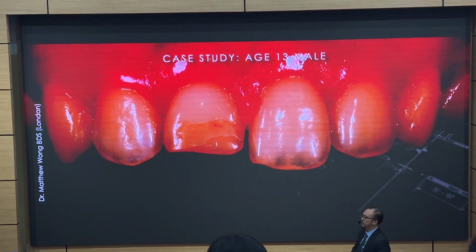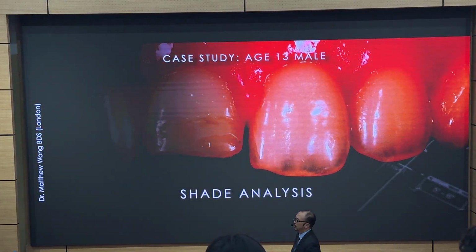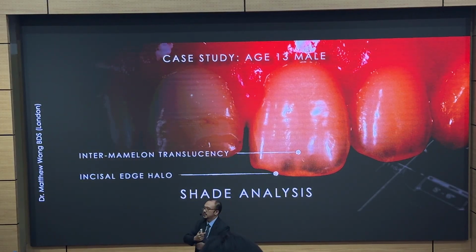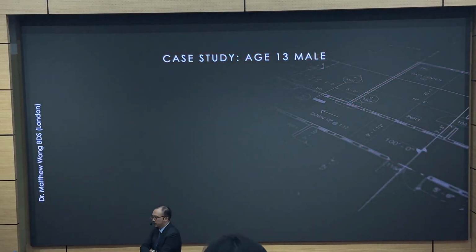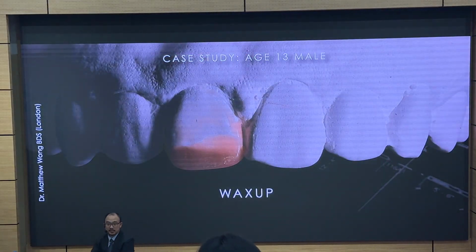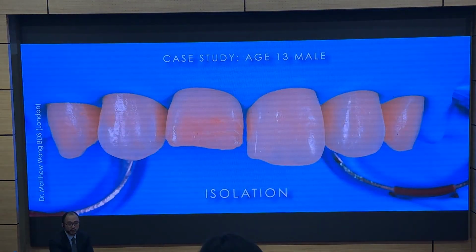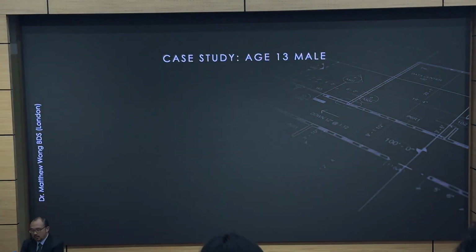Right? So, for this case, what am I seeing over here? I know that you have the mamelons. I know there is a little bit of opacity around the incisor edge that I want to copy. Now, for this case, again, it's an old case, that's why I did the wax up. But there are other methods that you can do, as I showed you a while ago. You know the steps right now.